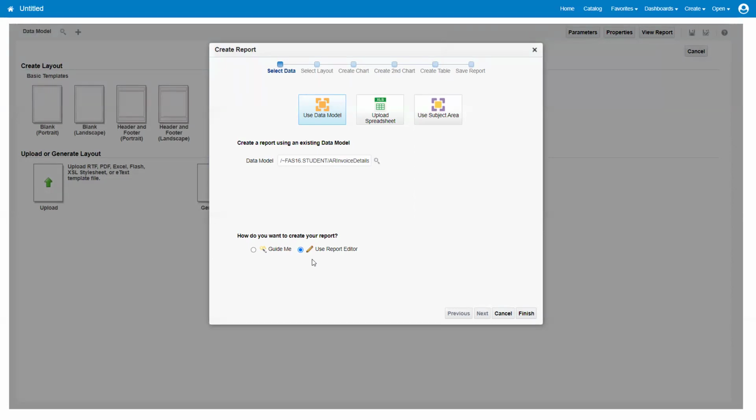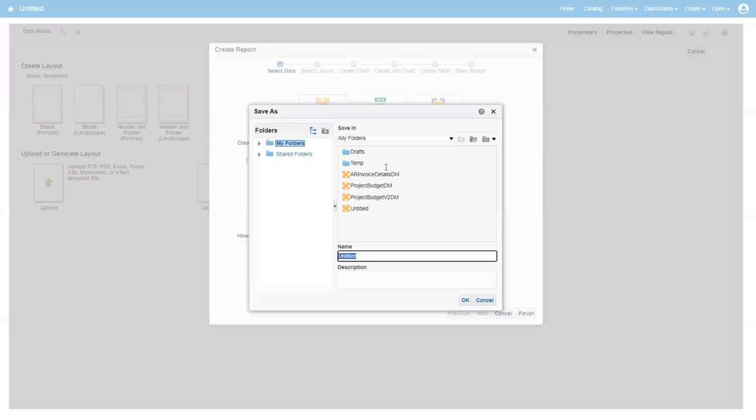If you want to modify anything, you can modify only from the Fusion application instance, and that is a tedious job. You can have multiple tables also, but still it is not that flexible a template. Okay, we'll just click on use report editor and click on finish.